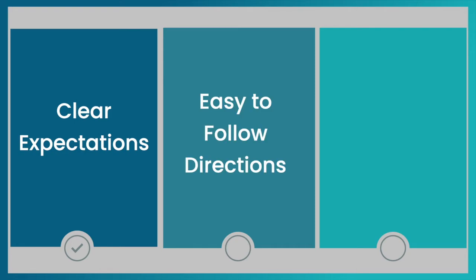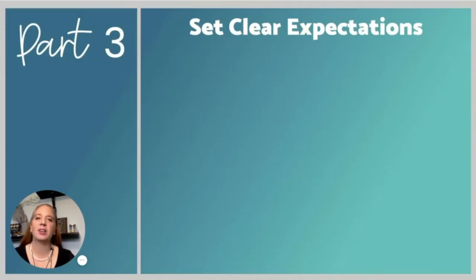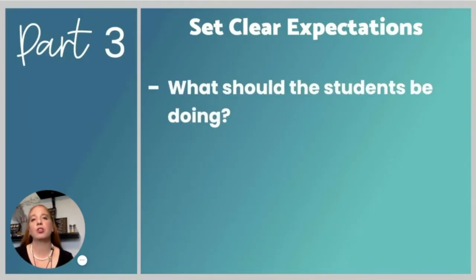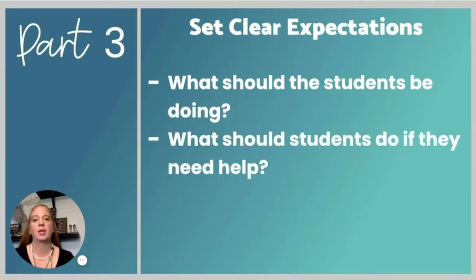Part 3, classroom management. With classroom management, keep in mind you need clear expectations, easy to follow directions, and embrace the chaos. Set clear expectations. What should the students be doing? Sometimes I have this projected on the wall so they can easily see what they are supposed to be doing during this time.